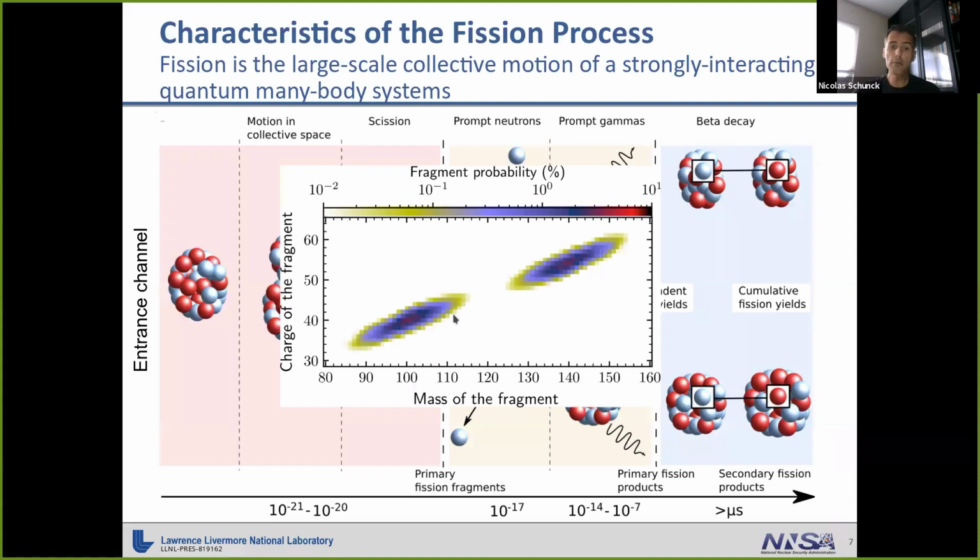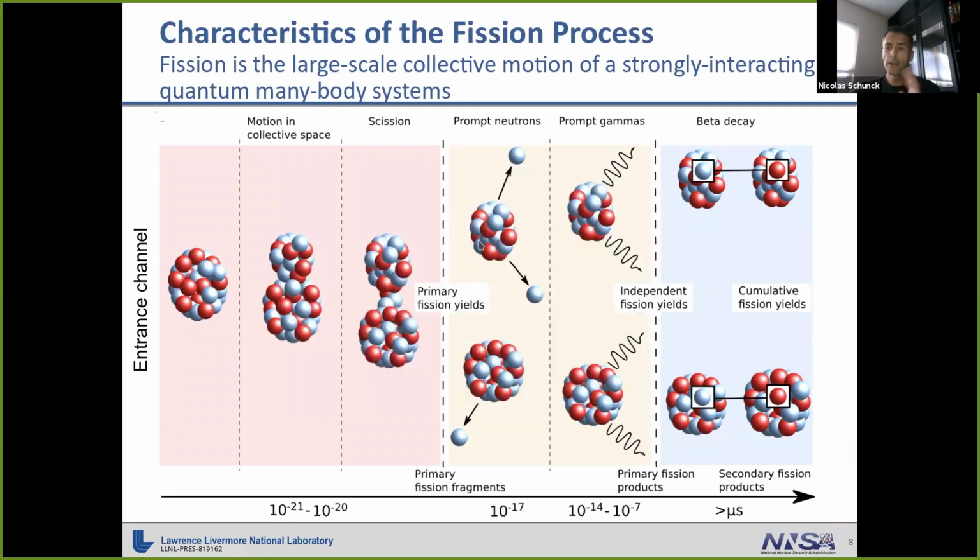And so this figure here is a calculation, but it's a good calculation. It shows the probability of forming a certain fragment with a charge here, so this is the number of protons, and a total number of particles, or mass, on the x-axis. And you get dozens of fission fragments that are formed in the fission of, I think for this figure, uranium-236. So you have lots of fission fragments that are formed with different probabilities.